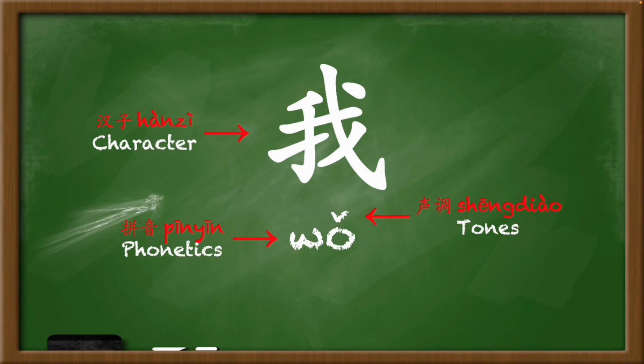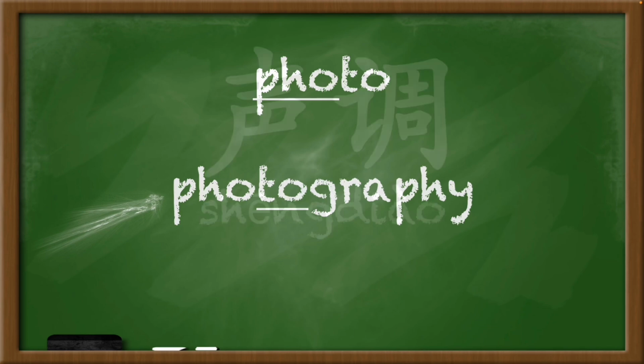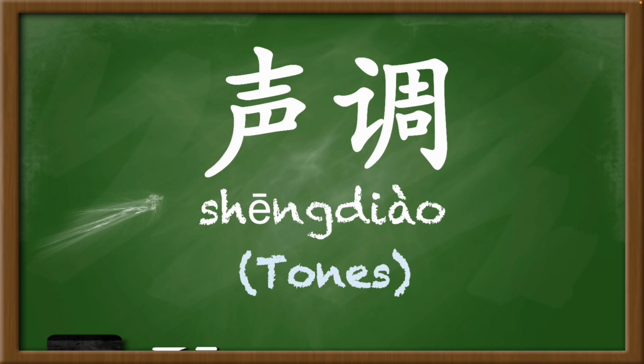Now, the English language does not have shengdiao. Instead, English has what we call stress. Let's have the word photo as an example. The stress here is in the first syllable. That's why we read it as photo. We do not recite this as photo, right? And for this word, the stress is no longer in the first syllable. Rather, it's in the second syllable, which sounds like photography. We do not say photography or photography. So the Chinese language's shengdiao or tones are just as important, especially if you want to sound fluent.